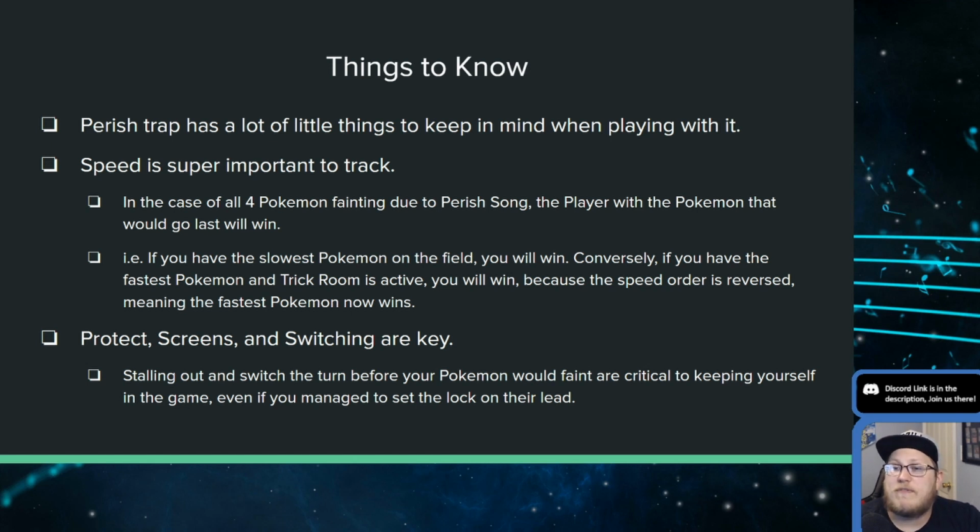If all 4 Pokemon faint at the same time, the player with the Pokemon that would go last in priority or in turn order would win. So for the example here on screen, if you have the slowest Pokemon, you win. A lot of the times this is done via being just min speed or having something that's slower than everything else on the field and have Perish Song on it at the same time.